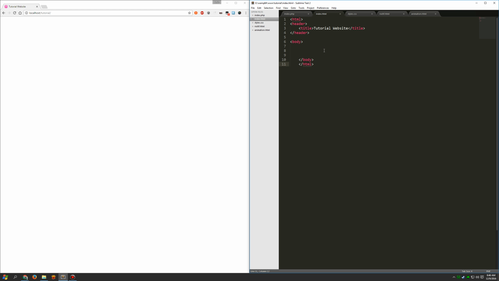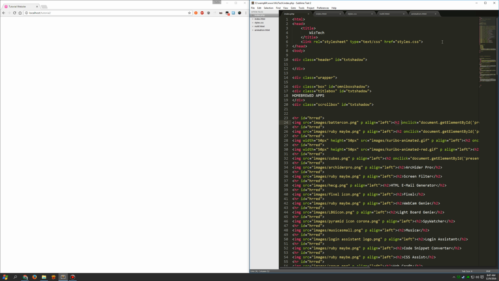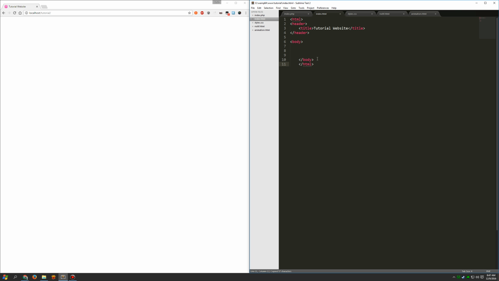Now you might want to create a separate sheet for your CSS styling, and you could call that file by using a link rel. Let's go ahead and do that. We'll get this code, and then in our index, within the header tags, you're gonna paste it. It's open angle bracket link rel equals stylesheet type equals text/css. Then href, which is what's going to reference where it's at. It's going to be styles.css.